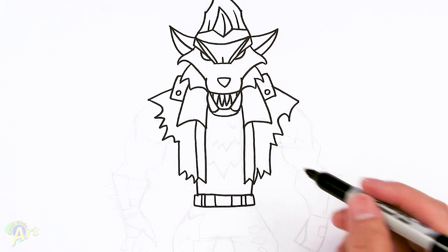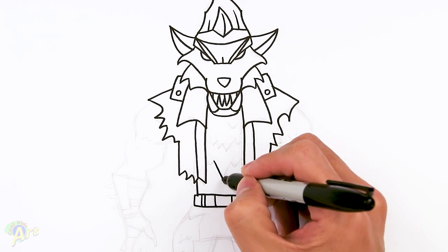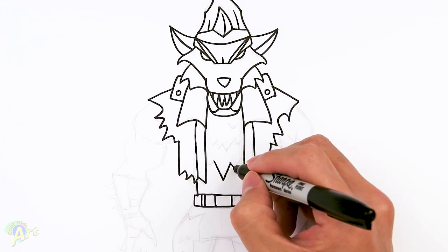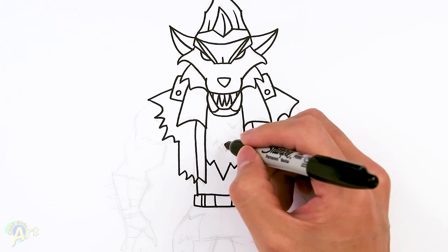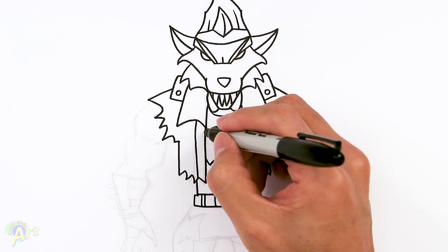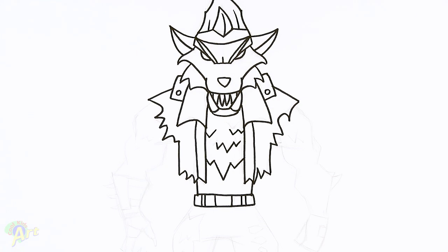And then we can finish up his torso here. So in the middle, it's got some fur. We draw a V shape there, and then we just kind of add more of these little zigzags going out to the side. And if you want, you can add in a little bit more of these, just to make it look like fur.